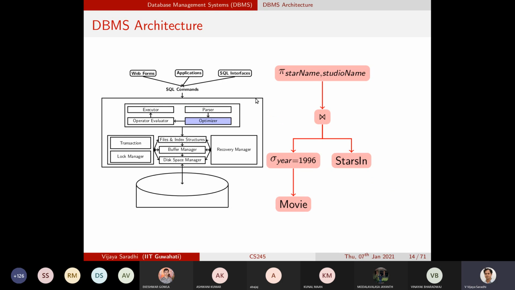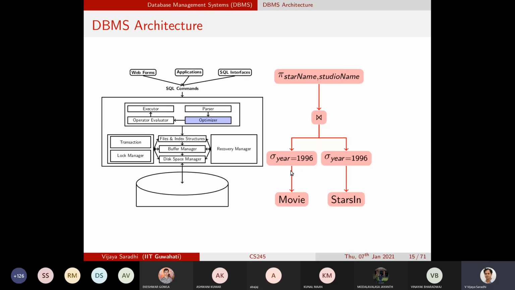So let us say this is the parse tree that has been obtained. I have the table, I have to perform this operation. I have another table, I have to combine these two tables to perform this operation and then perform this operation. So this is what has been given by the web forms. But now the optimizer will figure out that this is not the correct optimized fashion in which I should run, but instead this is the optimized fashion in which I should run. And these details will be discussed at a later stage.